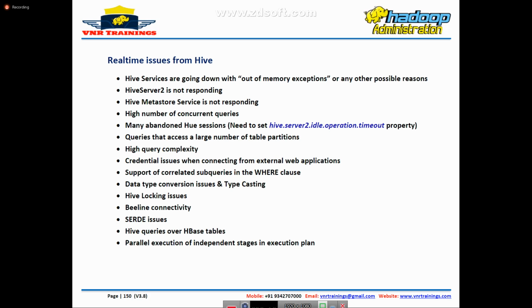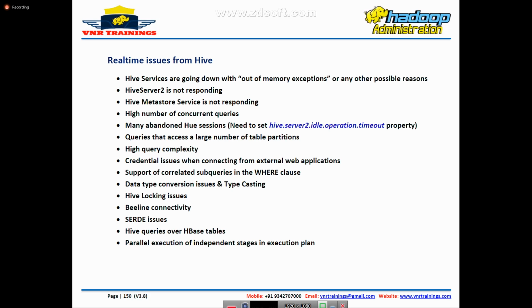Understood? Some people, without proper knowledge of Hive, will create a table with JSON format or CSV format, and then load the JSON data. They'll come to us and say, hey, we loaded data, but when I try to run a query, select star from table, it is not working. Why will it work? You created a table with CSV format. Your table properties are telling that it is comma separated values, but you loaded JSON, so it will not work.